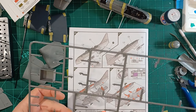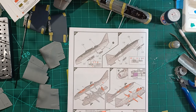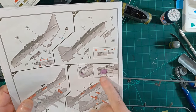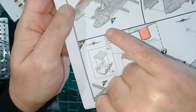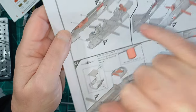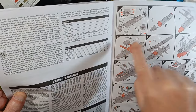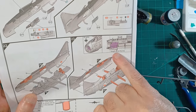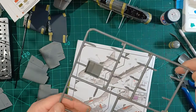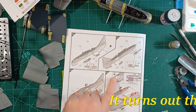One thing I just noticed, I was taking some bits off of frame A, and this bit left over, A5. I think what it is, it's too late to check now because I've closed the body up, but I think it'll go in there, because I might just make out in there, it's got these sort of edges that you sort of align something with, which is the same as here, where A6 went there, you put weight in it. It says there to put weight in, but doesn't show this A5. So I think you can use that if you want to use sort of lead shot. You can fill that up and that would fit. It looks about the right size to fit in that space there. So I think that's what it's for, but they just haven't put it on there.